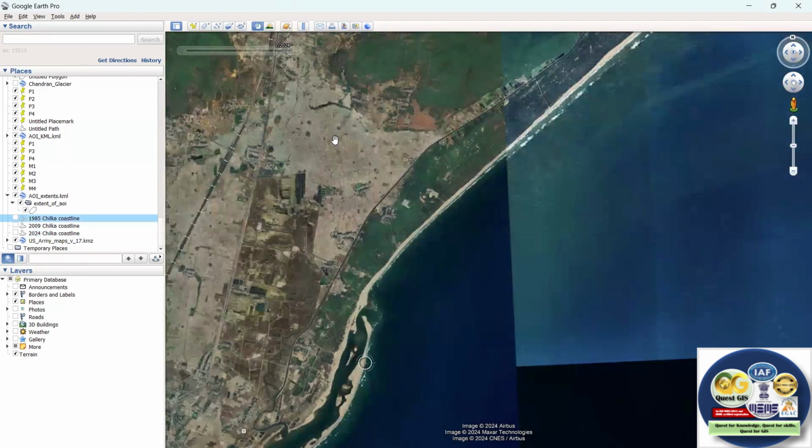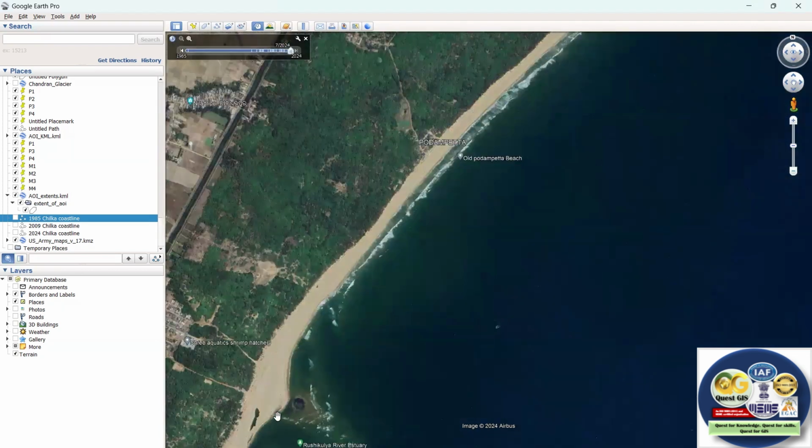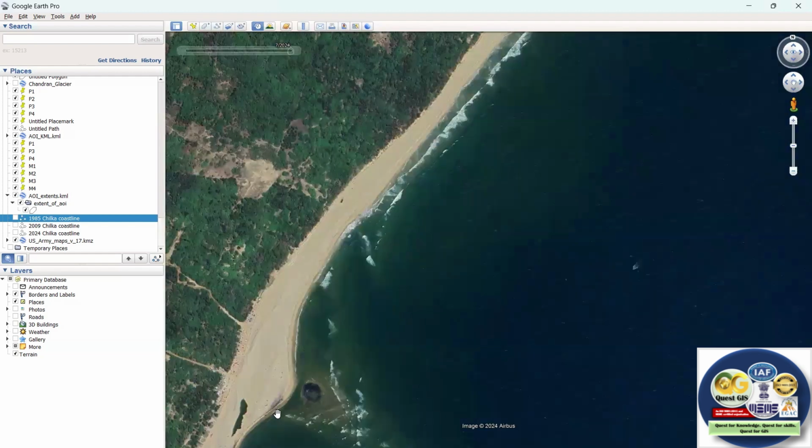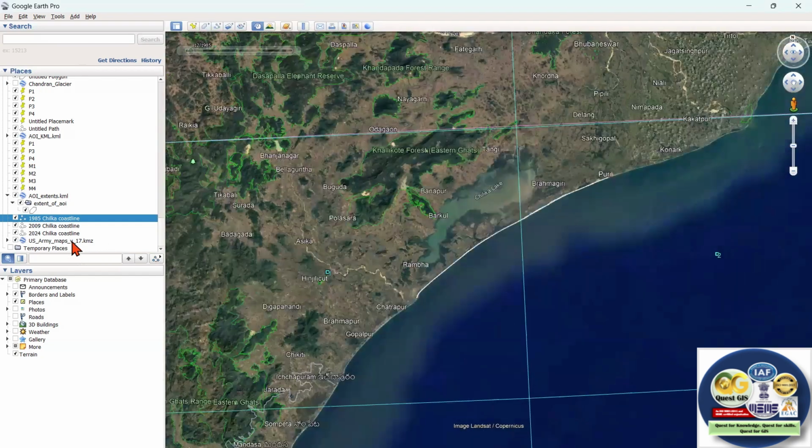So how I collected the data, I'm just giving you a reference. Of course, if you have topo sheets from older areas, or older years, that is also going to help you. Now you see when I zoom in, at different zoom levels you have different images for different time intervals. And there is one more way of getting the historical image.